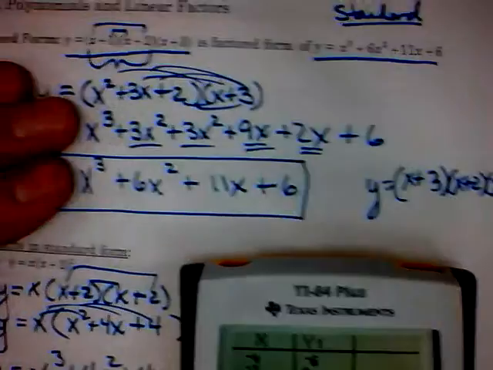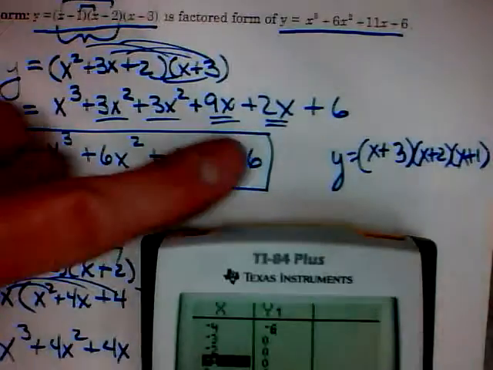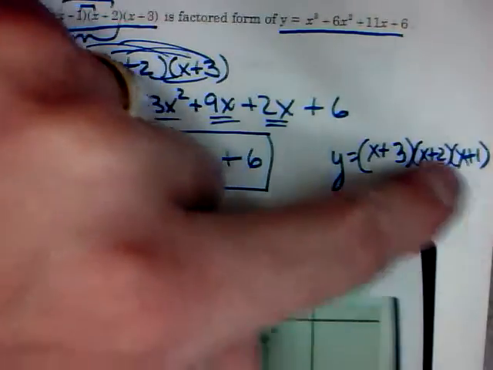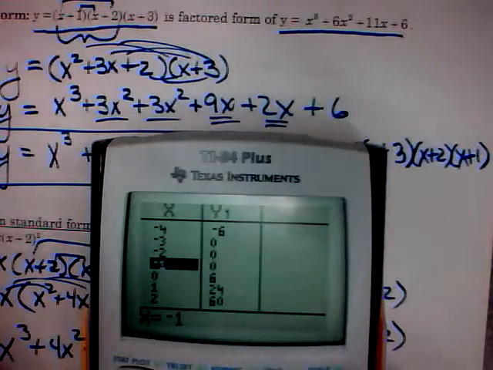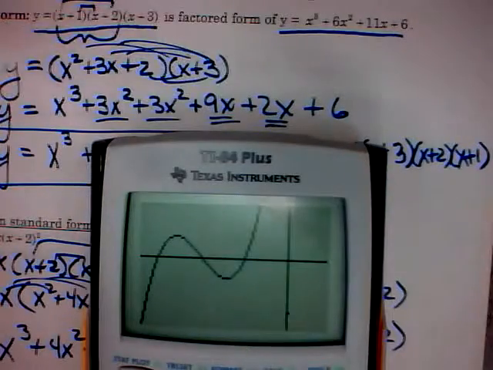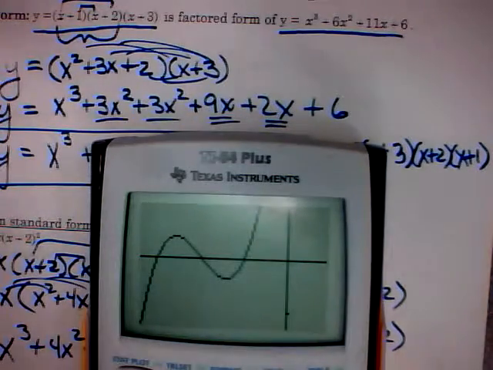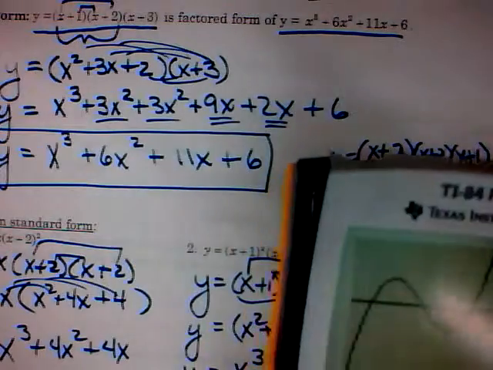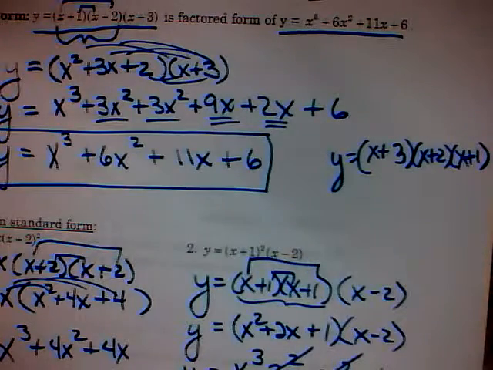Look, it's factored. So you can actually take this polynomial here and switch it into factored form by just knowing your x-intercepts. And your calculator can tell you your x-intercepts. Okay? Great way, if you're stuck factoring, you can find the factors. Okay? I'm going to talk about the multiplicity of a factor in the next video.